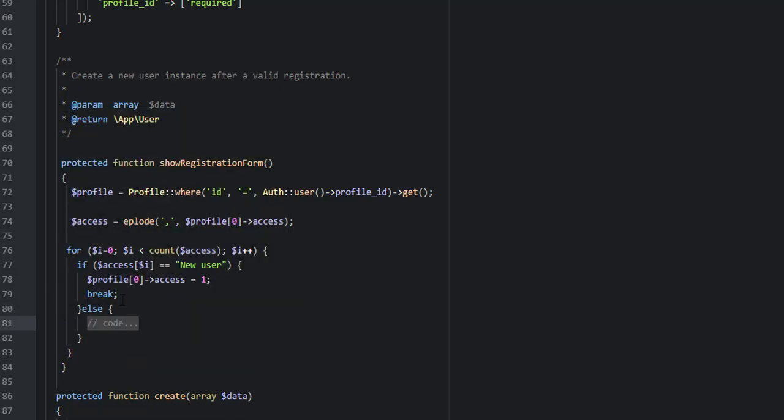Else profile position 0 equal to access 0.